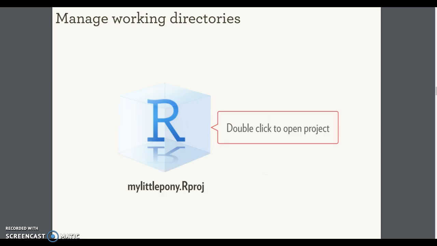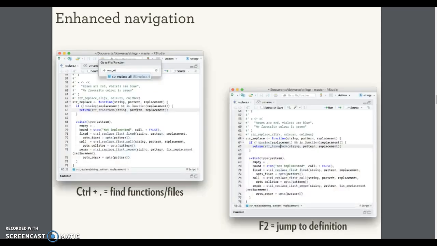So when you encounter one of these files that define an RStudio project, which also exists in R packages created with a package that I'm going to show in a moment called usethis, you will have a file with the extension .Rproj. If you double click on that file, that will open the project and automatically set the working directory right there.